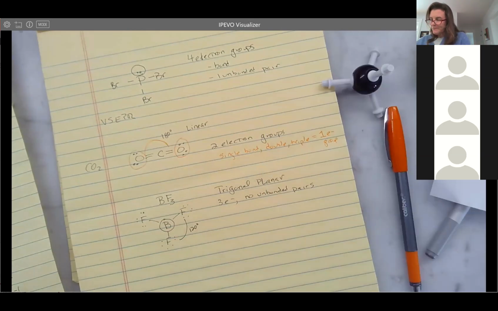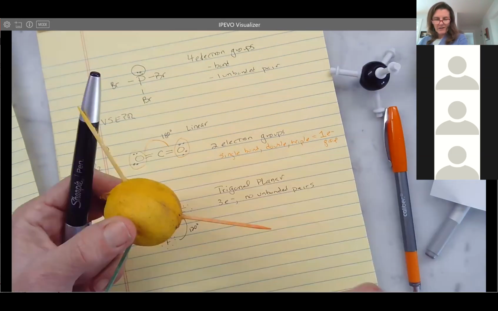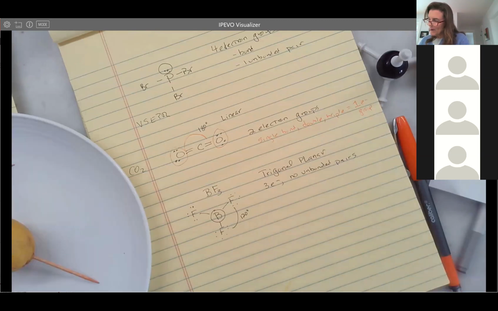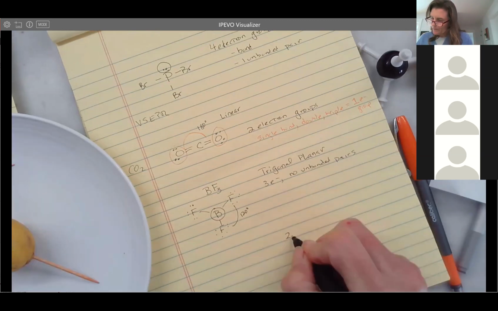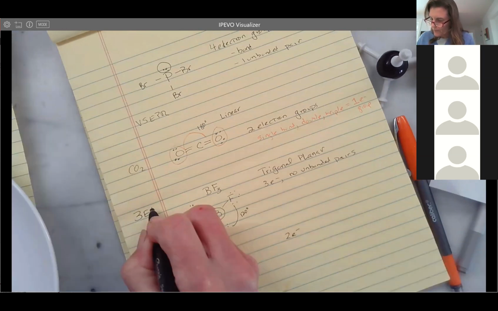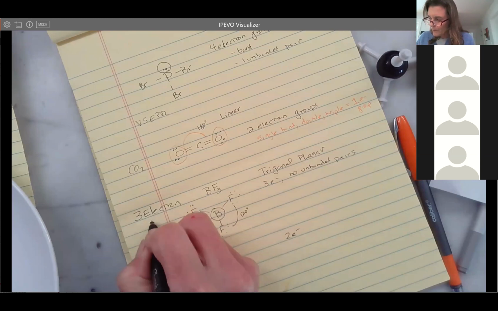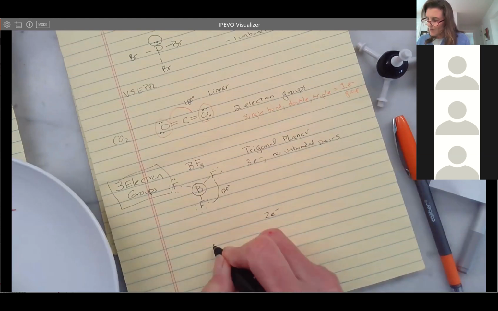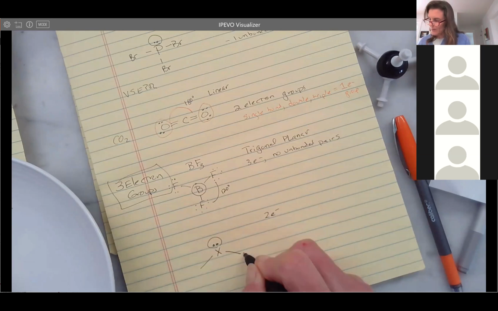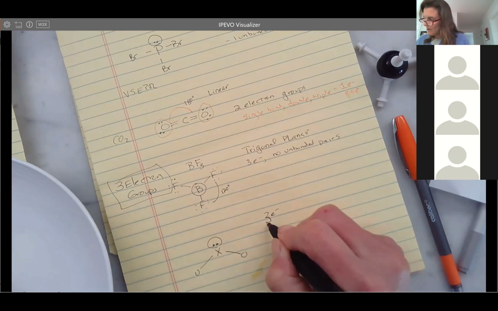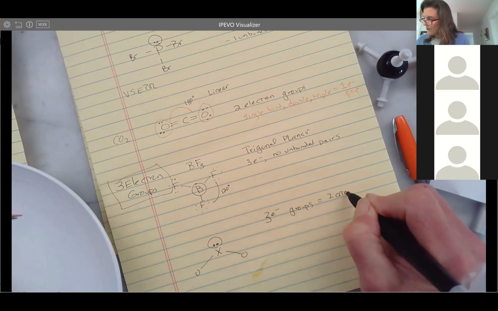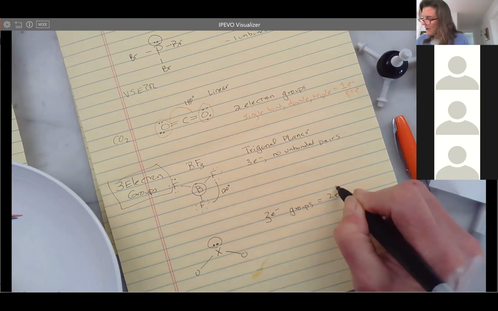Now, imagine I have a model. I don't have an example right in front of me right now, but imagine I have an example where I have 3 electron groups, but one of them is an unbonded pair. So it would be some central atom with an unbonded pair, and then bonds to 2 atoms. So there's 3 electron groups, but this time it's two bonds and 1 unbonded pair.